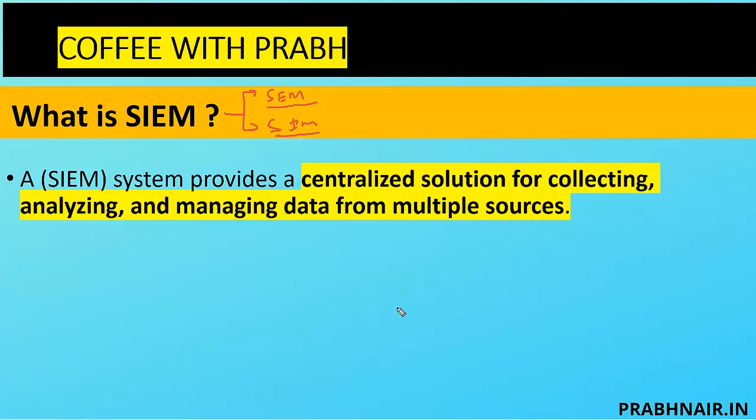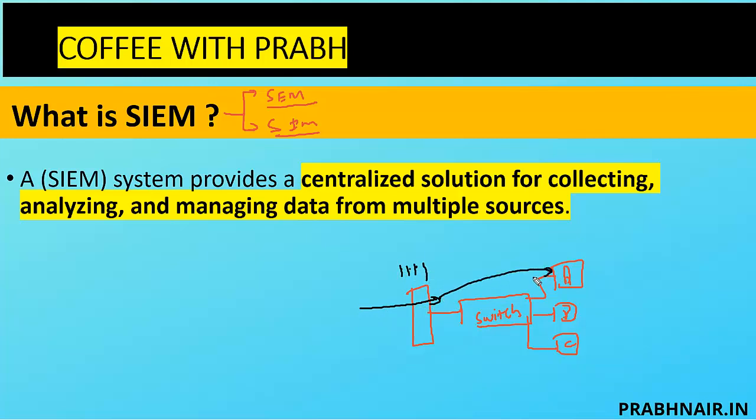Example, like we have a firewall here and it is connected with the switch. So we have a system A, we have a system B, we have a system C. Okay, so there is an attacker who is able to bypass the firewall. Example, IP is 1.1.1.1, and further it is able to hack system A, system B, and system C. So this is how the entire activity happens.